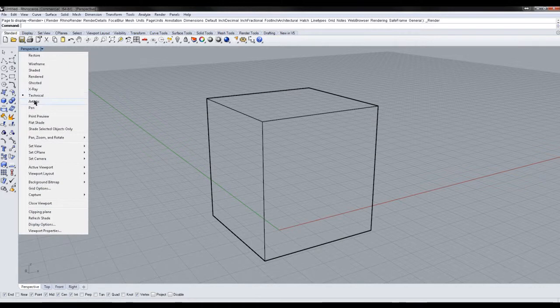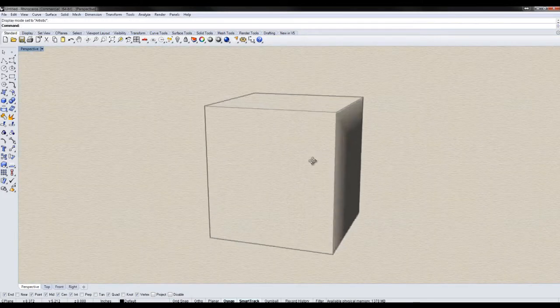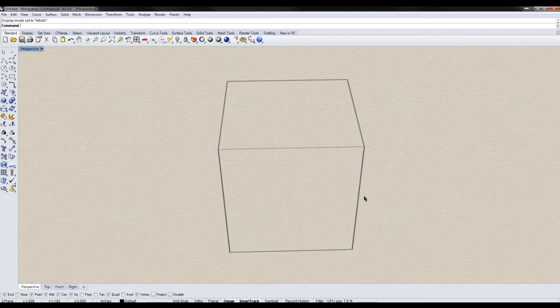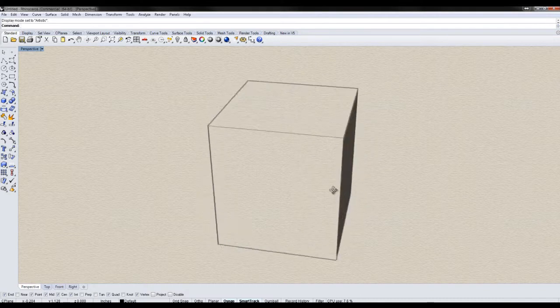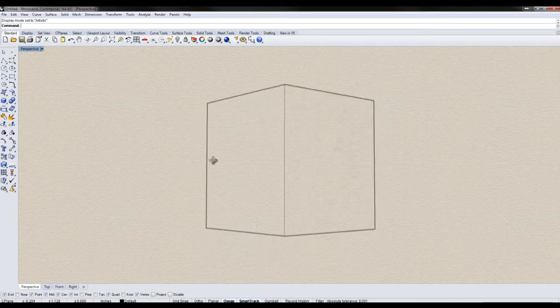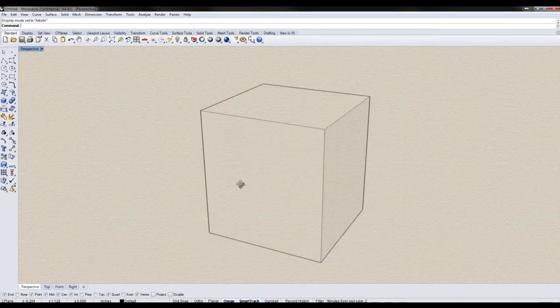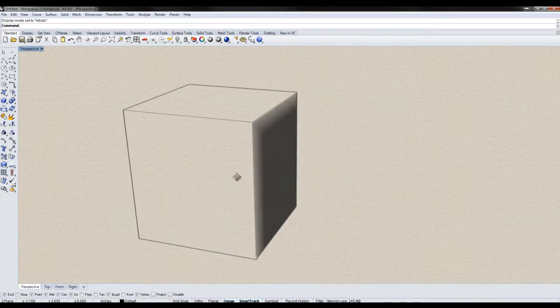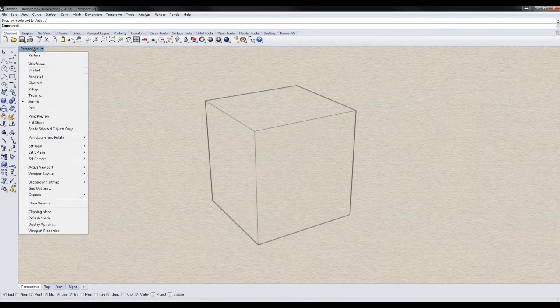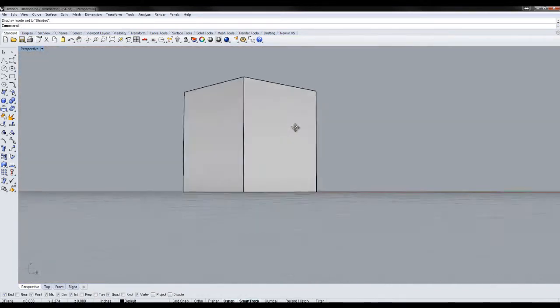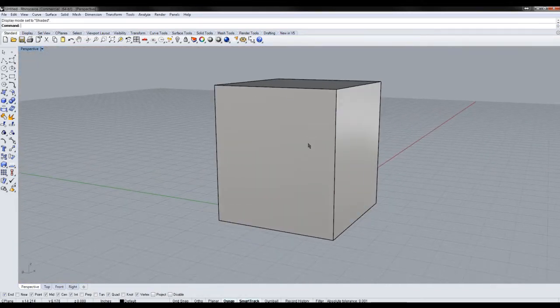They have an artistic, it's kind of funky. You can change whatever you want this background texture to be. I guess this is sort of their answer to SketchUp's visual style. It's okay. It's not great, but it's leaps and bounds better than where it was. And there's shaded, and they've drastically increased the shaded view.